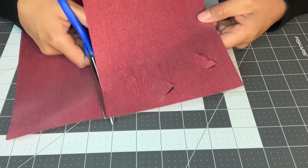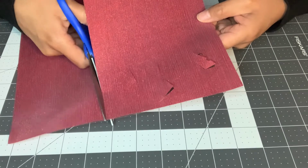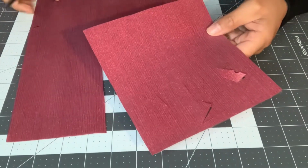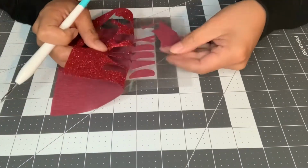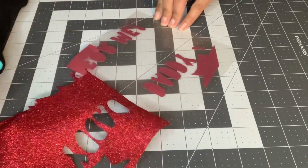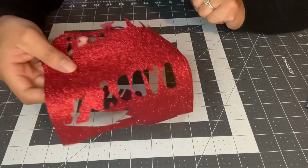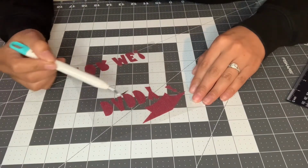And I forgot to tell you, if you're using only part of your vinyl, to go ahead and cut out that piece that you did cut so that you can save as much vinyl as possible and not waste it. So I'll be able to use the rest of this vinyl for the next cut. I don't think I told you guys at the beginning of the video that you do want your glittery side down on the mat when you go to cut. Now I'm gonna go ahead and weed out all these pieces that are inside of the letters.